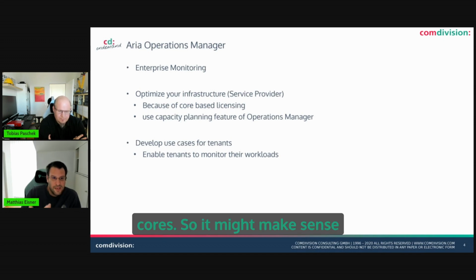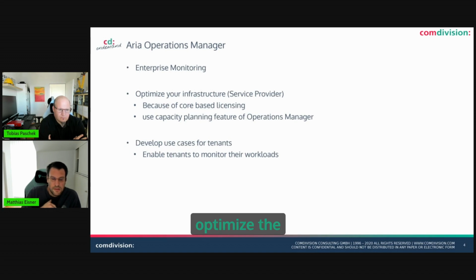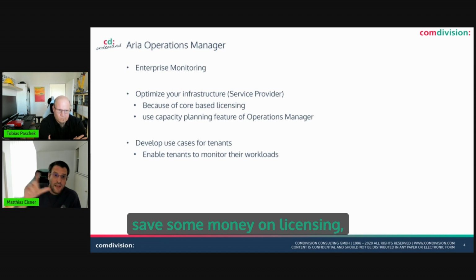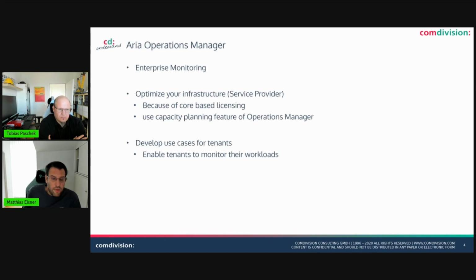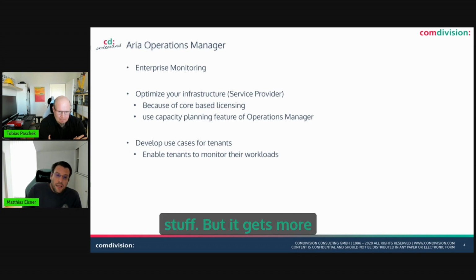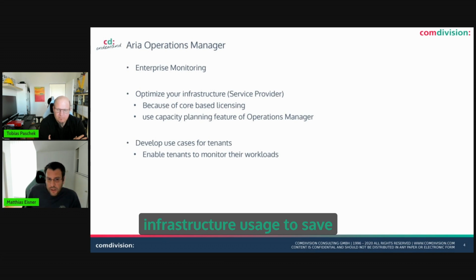So it might make sense to use Ops Manager to optimize the infrastructure to have fewer servers running, so to save some money on licensing. It's just an idea. I know we have the difference between committed cores and on demand and all that kind of stuff, but it gets more interesting to optimize the infrastructure usage to save a bit on the licensing cost.